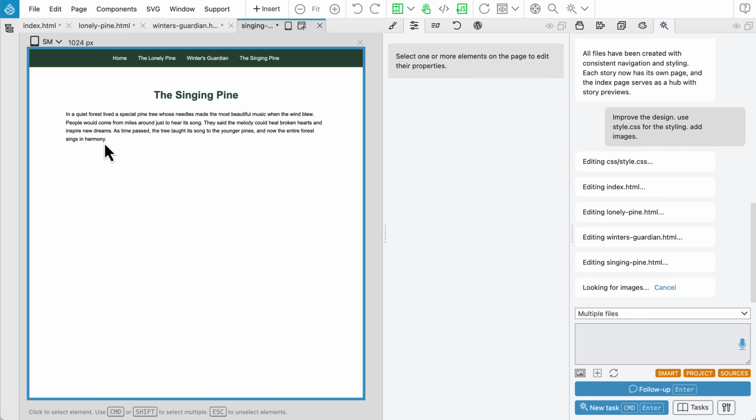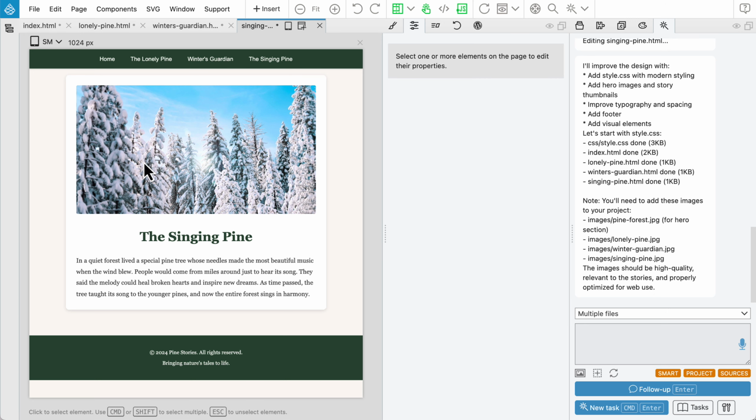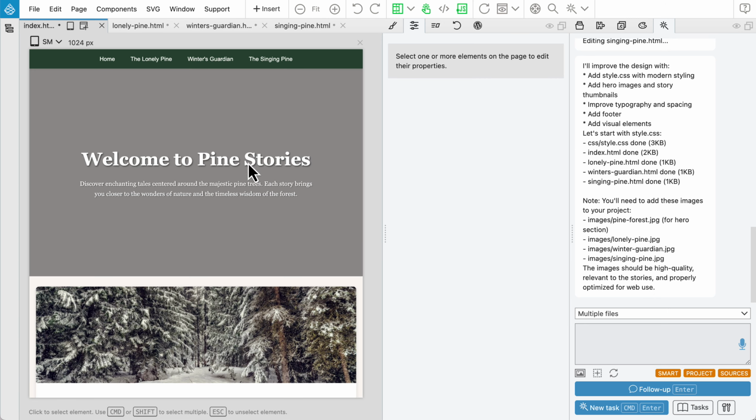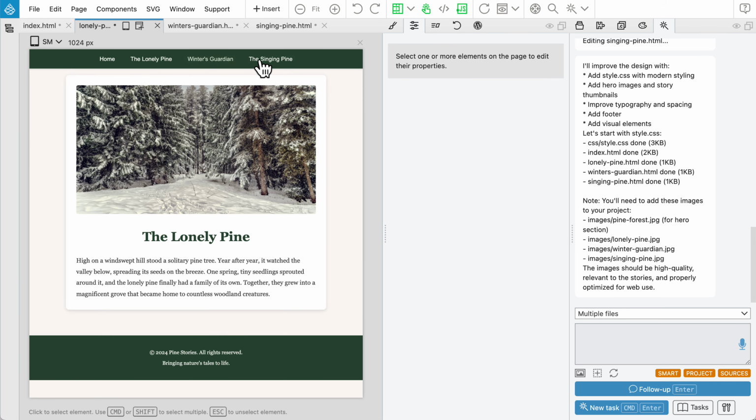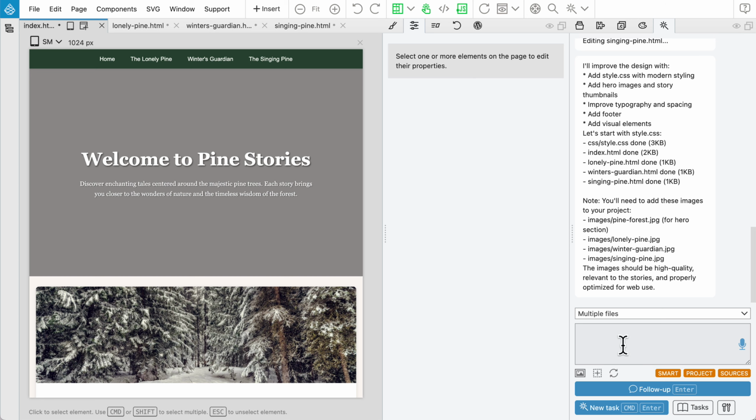I'm not happy with this hero on index.html. It's really kind of, I don't know, no image there. And also when we go into different pages, the selected page is not marked in the navigation. So let's ask about that, okay?